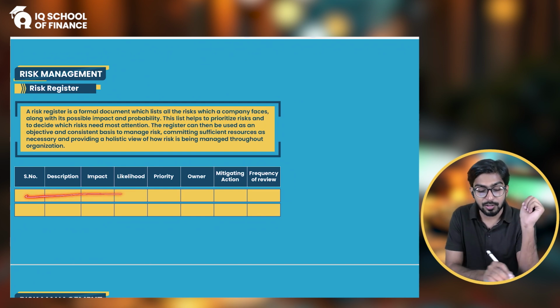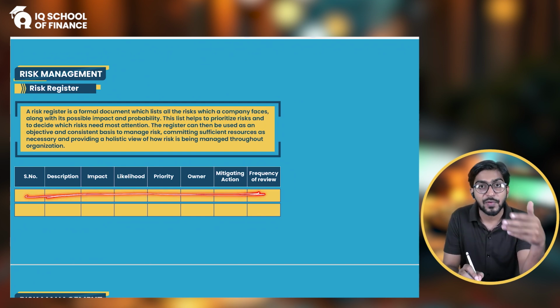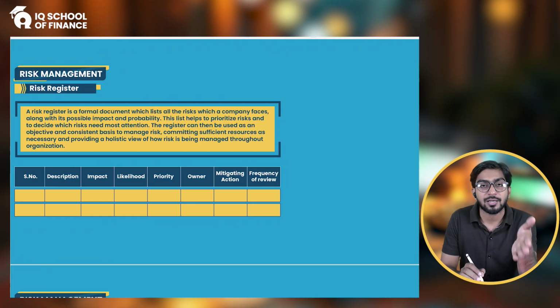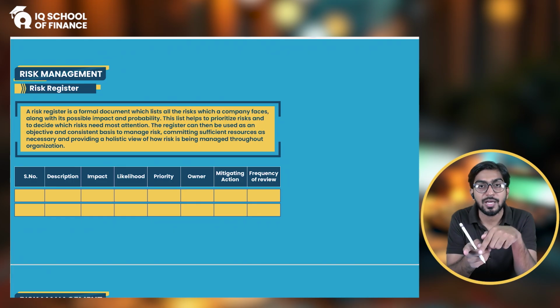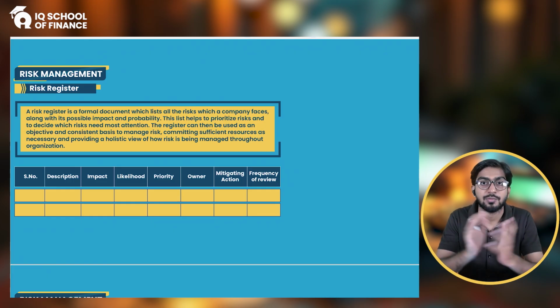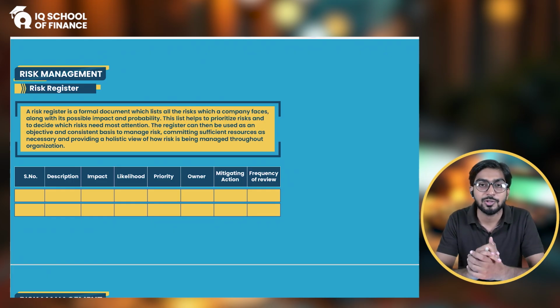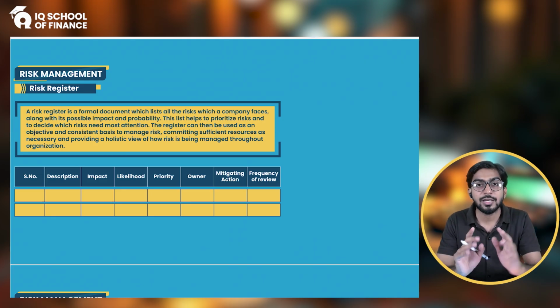So these columns would be filled, and you have to find out if there is something wrong, not proper, or not appropriate, and make the comment that this is not appropriate and it should be done in this way, as we have studied in class. Obviously you're not going to mention the teacher's name, but you're going to mention that this is something which is to be done in this way in the risk register.